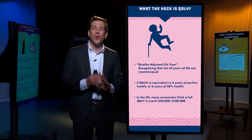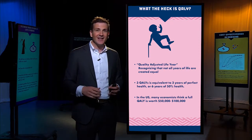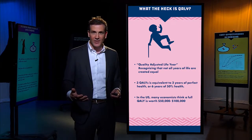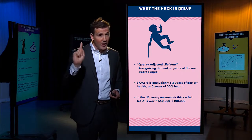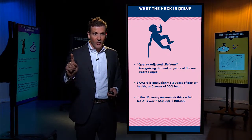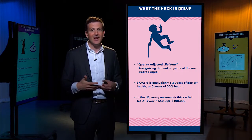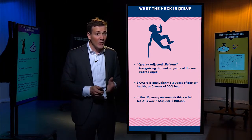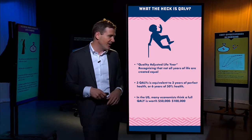You can more than feel free to disagree with that, but the reason we put these thresholds on it is, here's the secret, we don't have infinite money and infinite health resources. So if we can say this treatment is going to give this guy 1 year, 1 QALY, but it costs $1 billion, as a society we may just say, I'm sorry, we can't do that for everyone. So you do need to put thresholds on things. I'm not saying I know what the threshold is. Economists say your life is worth about $100,000 a year.